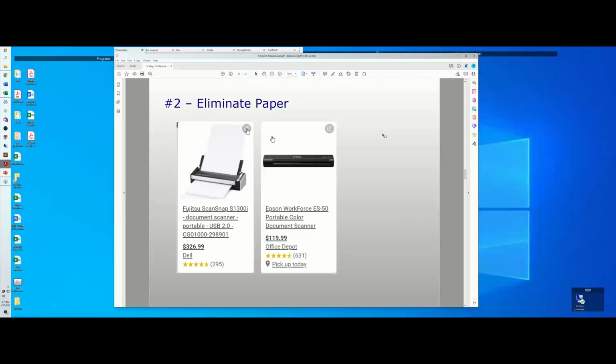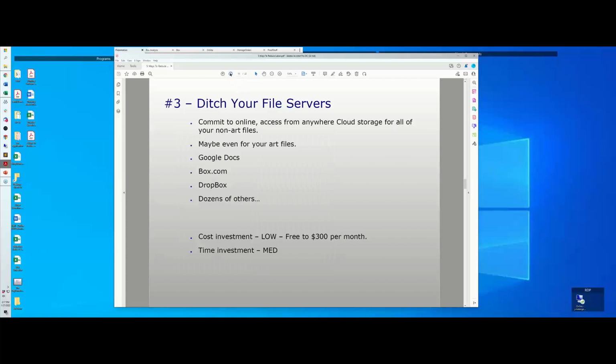And what they all are really good at is they'll take between 1 and 15 pages of anything, and they'll convert it to a PDF automatically and plop it somewhere. And there's settings in there, there's options and all that sort of stuff. But they're very easy. You just put the documents in, push a button, and they're on your desktop. Then I can email it to somebody. I can save it electronically, or I can do something like that. So that's elimination of paper. That's our number 2 thing.